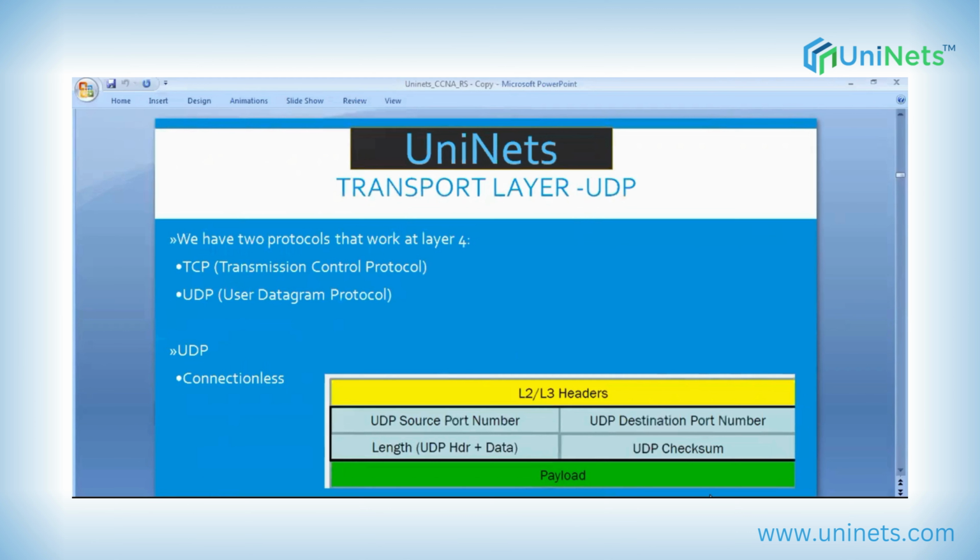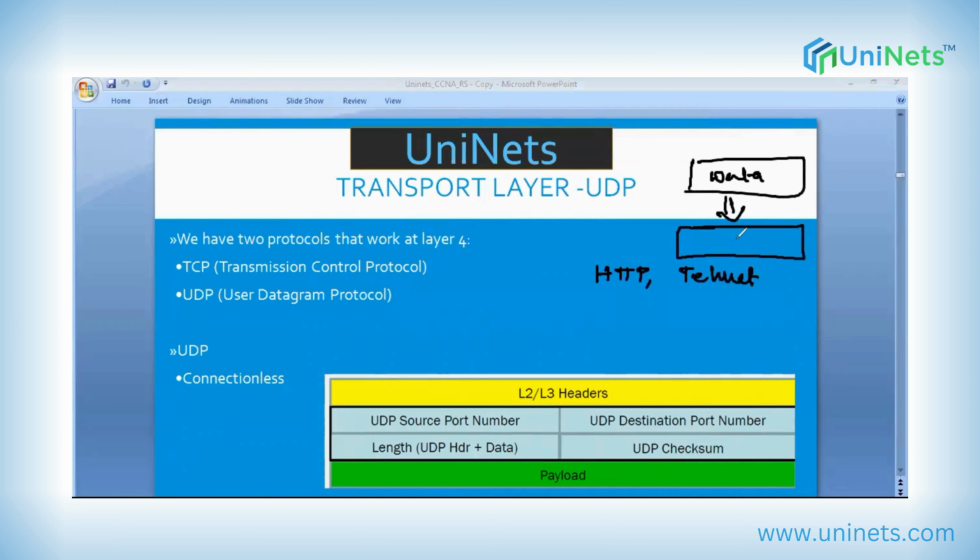If I speak about HTTP or even Telnet, SSH, whatever it could be, whatever data is generated is given to the transport layer. The transport layer will check which protocol it uses at the transport layer.